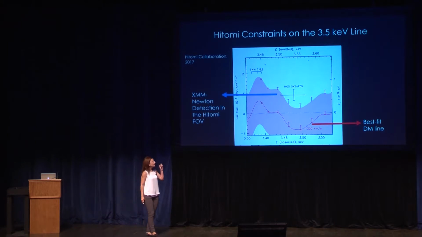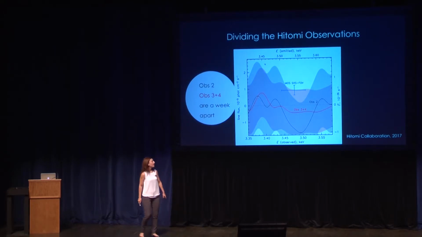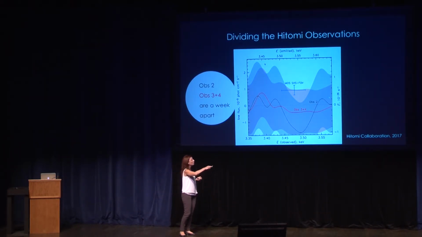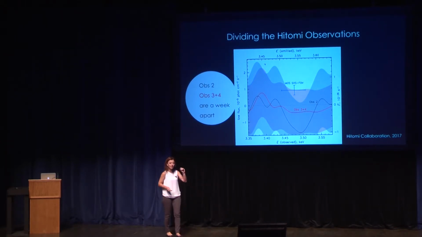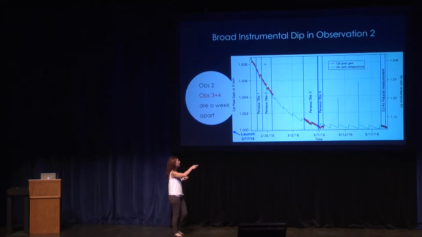But this story is not that simple. Let's look into these observations in a little more detail. Here is the, again, spectra, but they are divided into several observations. We had to stack 3 observations to get that overall spectrum. And this dip, which is dominant in the overall spectrum, is actually coming from one of the observations. Okay, and that observation, we realized that it was taken very early on in the life of the satellite, where detectors were very warm, okay, and the calibration was not very well done.